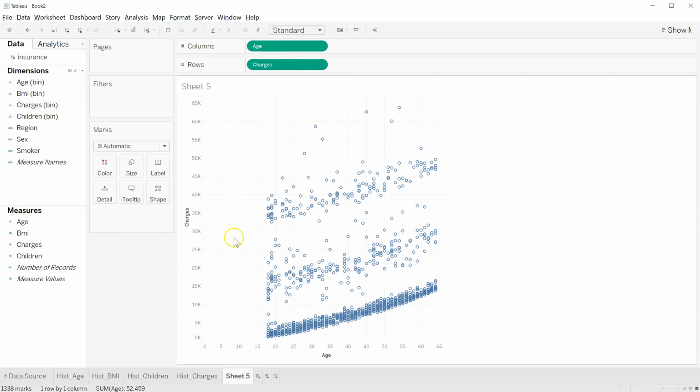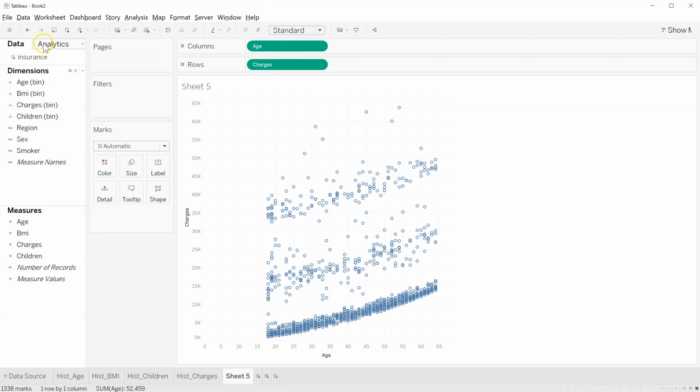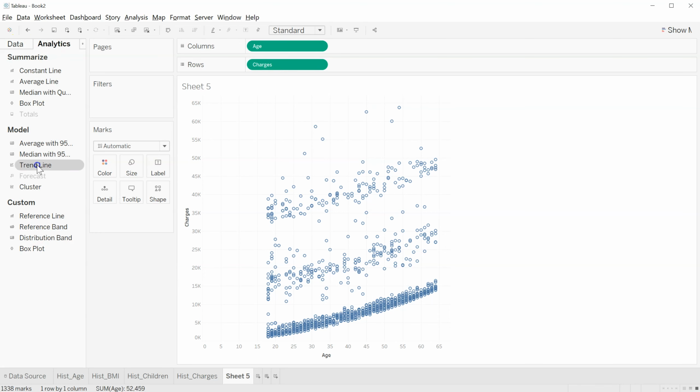But what we can do is pull in a trend line. So let's drop this in. So switch from data here to analytics. Click on trend line and drag. So remember, click and drag. Don't just click and then click again. But click and drag. And look, we've got several options for trend lines. Let's start with this linear one right here. So here's where it draws the line.